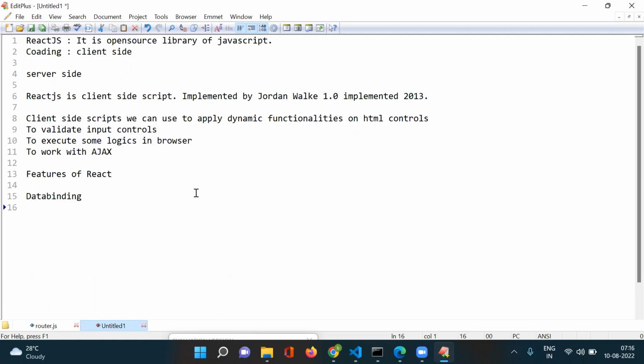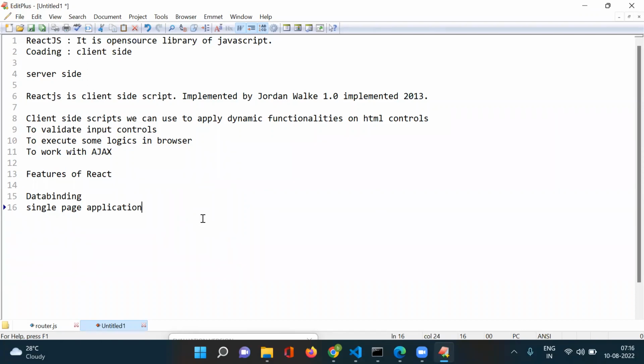Next one, single page application. We can also call it the routing concept. The same single page application we also call the routing concept. So what is the benefit of this routing concept? On a server, for example, on any website we create many web pages, like home page, about us, contact us. Now, when the user clicks on hyperlinks like home or about, every time we send a request to the server and get the response from the server. That's the procedure we use.